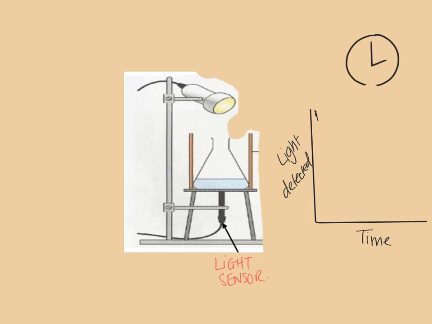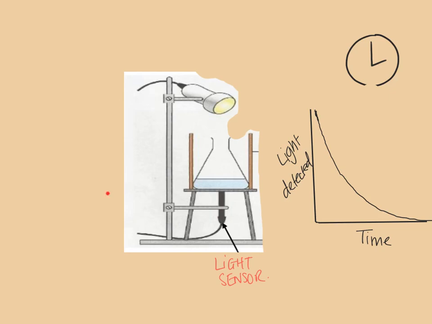Now this particular reaction produces a solid. So as the solid is being produced, it starts to absorb and reflect some of the light that's coming through from here. So not all of it is going to reach the light sensor, which means that over time, the amount of light being detected is going to drop and drop and drop until eventually the solution becomes opaque, because we've got such a high turbidity, so much solid floating around in here that the light can't actually reach the light sensor, so it starts to detect very, very little light at all, if any.